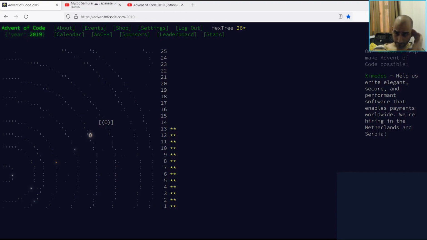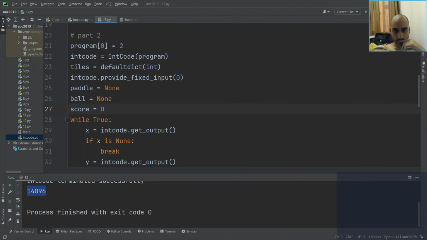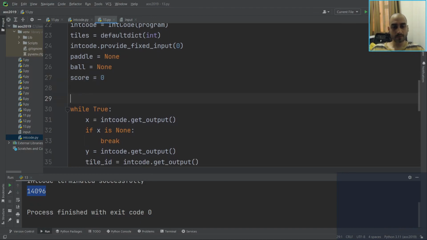How would we do it? What are the coordinates we're actually dealing with here? Let's say define display.